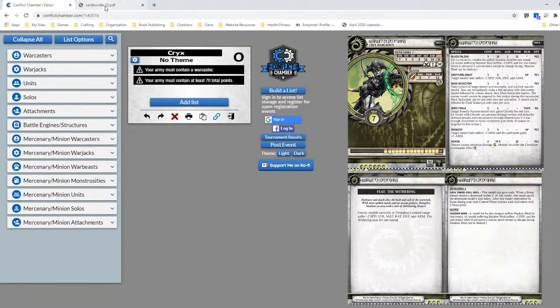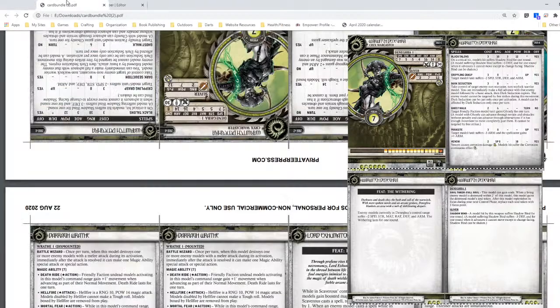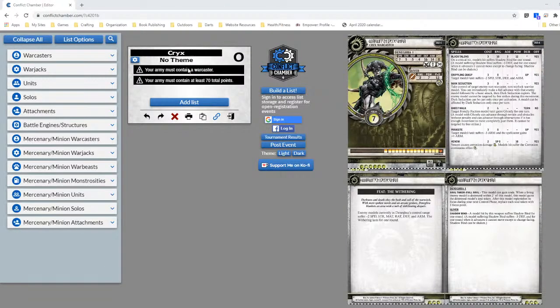The problem with Shadowbind is it's shakeable. So if you're a Warjack or a Warbeast, you could just get rid of it. The problem is if you're not a Warjack or Warbeast, you probably died to the attack that caused Shadowbind. Right. So you get this weird dynamic of, if it works, it's probably working on a Warjack or a Warbeast, and you better kill it.